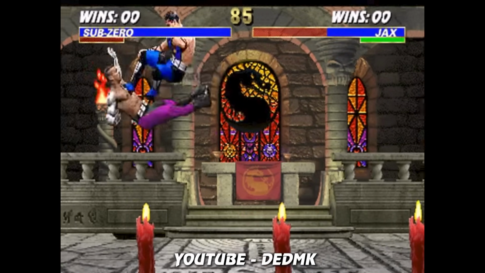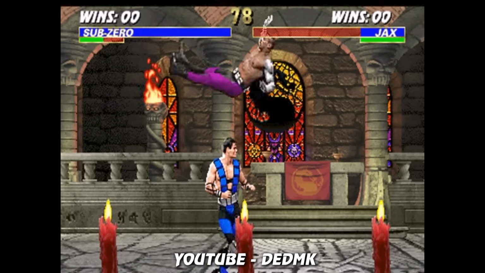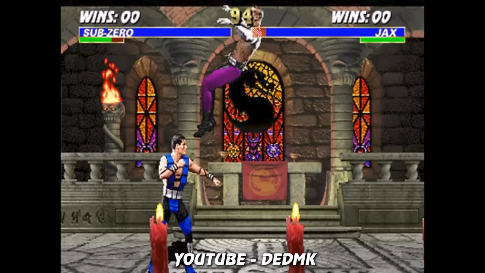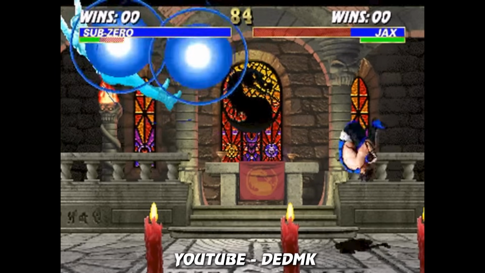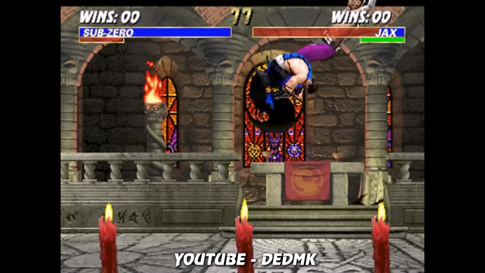It's mostly due to the properties of Clone here. There are just way less restrictions for Sub-Zero across the board that allowed all of this to be as overwhelming as it was at the time. Now, the Clone would receive changes in Ultimate MK3, but here, this was a clear-cut reason that Sub-Zero was #1 in the game.